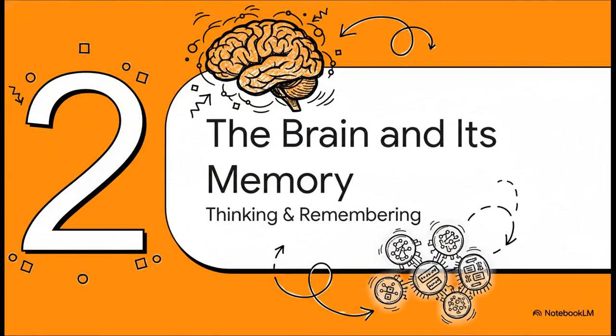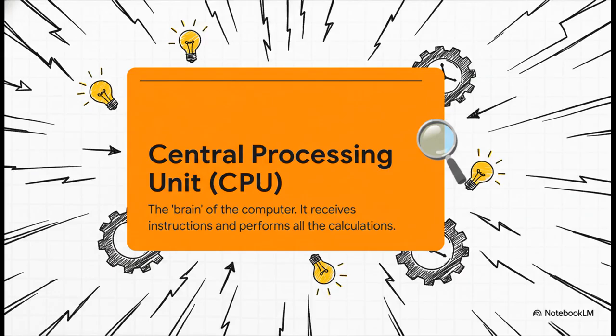All right, so let's zoom in on the two most critical players in that whole conversation. The part that does all the thinking, and of course, the parts that do all the remembering. The CPU, this is the engine of your computer, plain and simple. When you hear about its speed in something called gigahertz, or GHz, that's literally how many billions of calculations it can perform every single second. It's wild. And modern CPUs have multiple cores, which just means they can think about several different things at once. So the more cores you have and the higher that speed, well, the faster and snappier your computer feels.